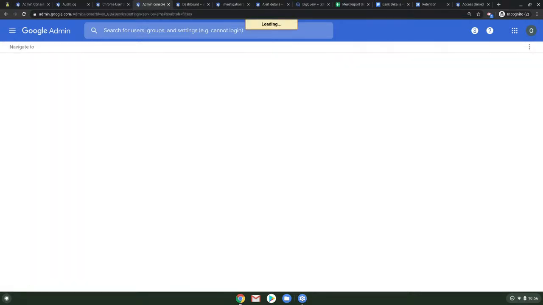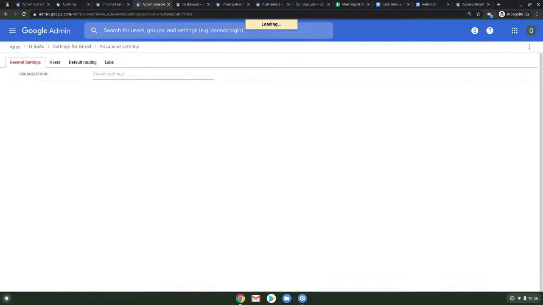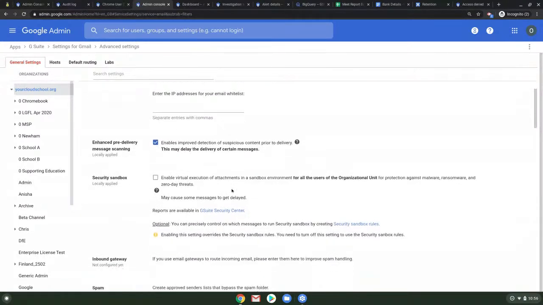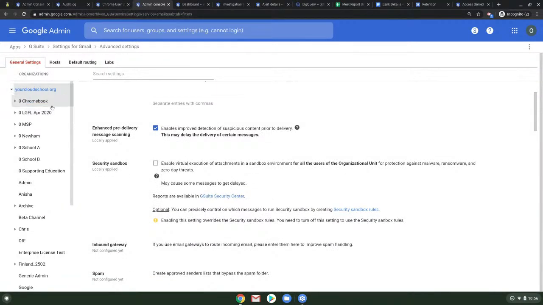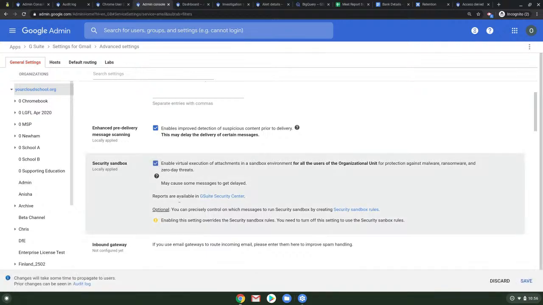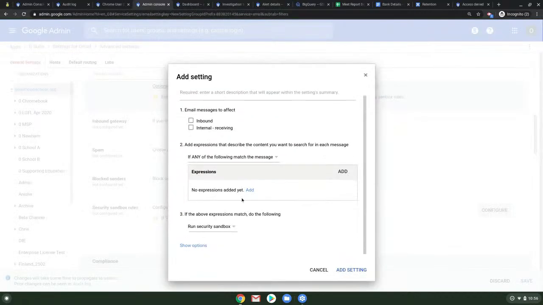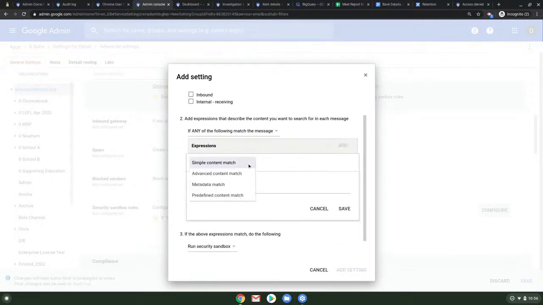And you can apply this just for individual users. This will only work for those users who you have an enterprise license for. But it's very simple to configure. It's simply a tick box activity within the admin console called Security Sandbox. You can apply this at the top level, or to everyone. And if you want, you can customize this with Security Sandbox rules, for example, and configure this to only match on certain metadata or anything that you want on here as well.